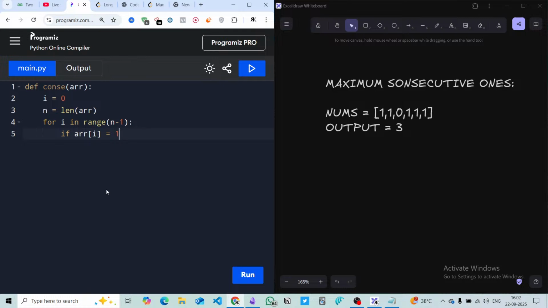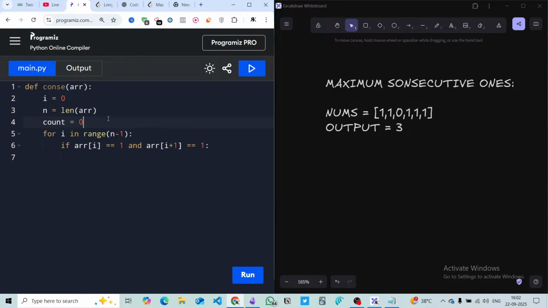Array I is equal to 1. So I think if array of I and array of I plus 1 is equal to 1, what we need to do is, we need a count variable, right?